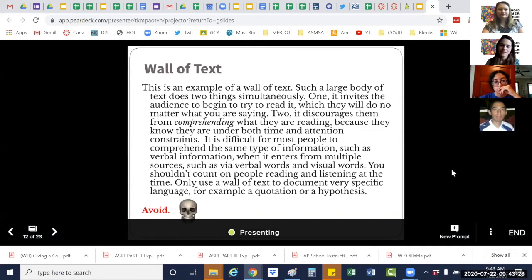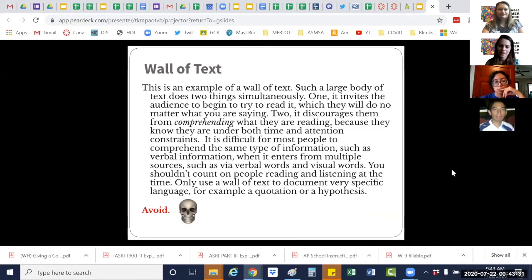This is a wall of text. Do not do this. Do not have something like this on your slide. That's just a big old paragraph. Your audience wants to read it, and they're trying to listen to you at the same time. And they're not going to be able to listen to you effectively enough to comprehend you, and they're not going to be able to read this with you talking enough to comprehend it. And so they're not actually going to get very much off of this slide. We want bullet points with fragments instead of tons and tons of stuff to read on a slide.